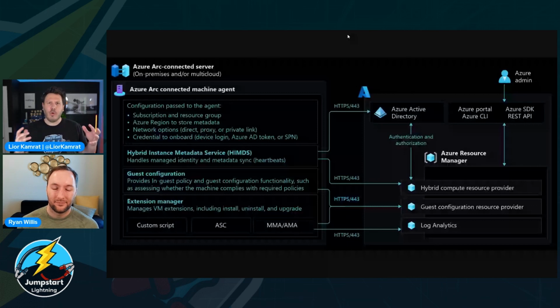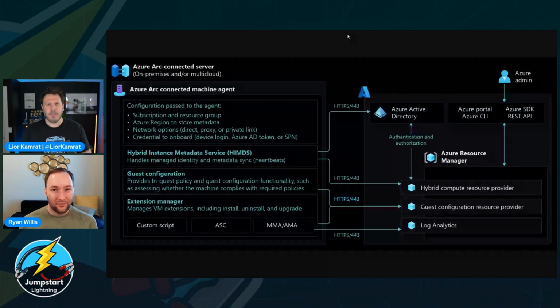With Azure Arc, when you're connecting those servers, what we always like to say is that you're taking resources that are deployed outside of Azure and bringing them into Azure Resource Manager, or our control plane, the operating system of Azure, how I like to say it. And I think in this conversation about the metadata service, this is where things really come to life. This is where we connect the dots on what is happening behind the scenes when you are onboarding Azure Arc-enabled servers.